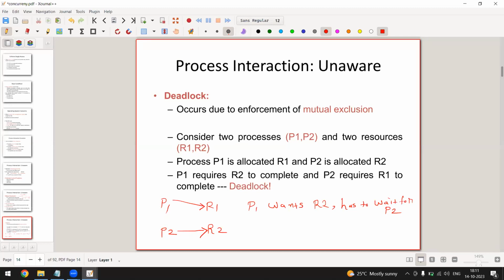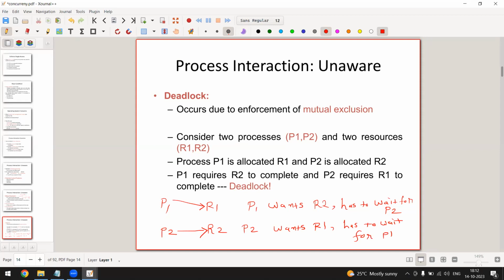See, understand the scenario. P1 already has R1, but it also wants R2, but R2 is currently with P2. So P1 has to wait for P2. Similarly, P2 requires R1, so P2 wants R1, and then it will complete. But R1 is with P1, so it has to wait for P1.